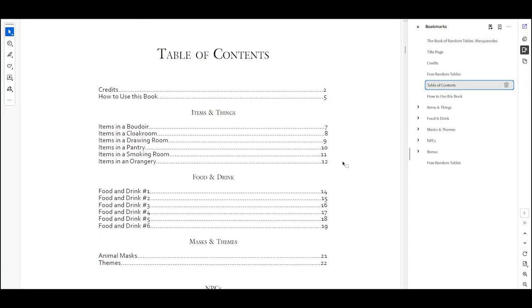The books of random tables are meant to be supplemental material to help dungeon masters and game masters run their campaigns with unique twists or details that would be difficult to think of on the fly or to prep in advance. So I'm doing that groundwork for you so we can look here at some of the contents. We start out with items in certain rooms. Players always want to search rooms. Always, always, always. So these tables will give game masters an opportunity to fill those rooms with some interesting details.